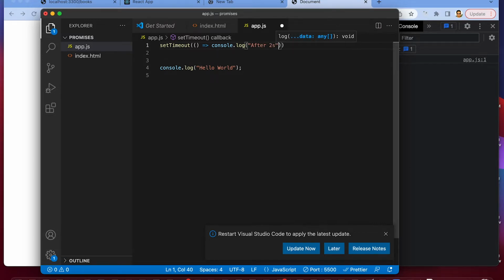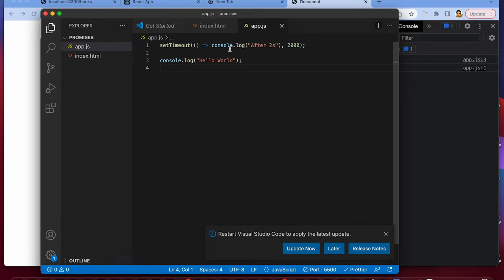After 2 seconds, it will run this function. So what do you think should be the output?